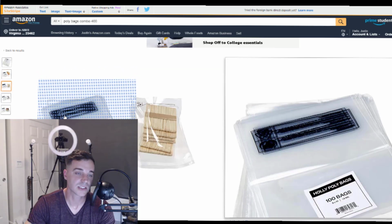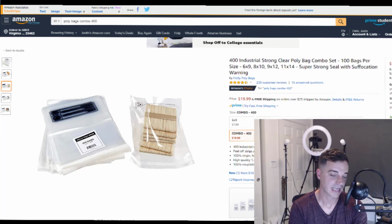If the suffocation warning is not on the bag, Amazon will refuse it and you will get that 50 cent per item fee and also that, quote unquote, friendly reminder to read their shipping policies or you're not going to be a seller with them anymore. Take note also that I have heard quite a few times of sellers being sued by personnel or other businesses who purchased poly bags from them that did not have a suffocation warning sticker on them. Do not run the risk of being sued by trying to save a few dollars on the poly bags, and get a good quality poly bag that has that suffocation warning.